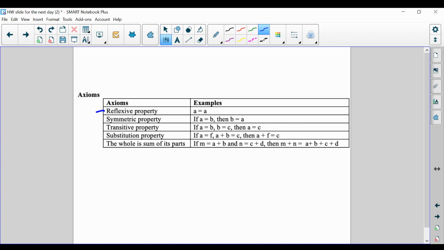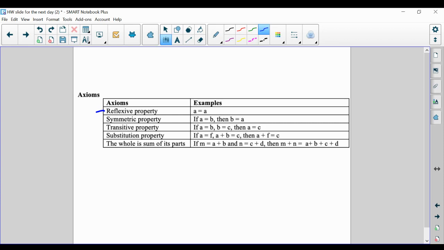They usually share a common line, so we're going to say that AB equals AB, or sharing a common angle, it would be angle A equals angle A, yourself equal to yourself. So here's A equal to A. That's the reflexive property. The symmetric property we don't use that often, but I still want to let you know what it is. If A equals B, then B equals A. So just like the commutative property of multiplication, right? A times B is equal to B times A.